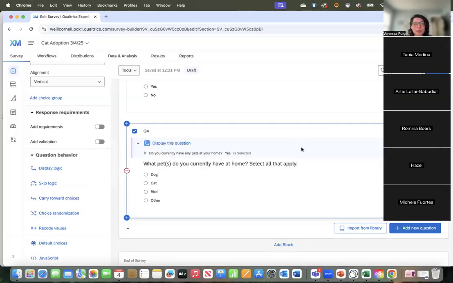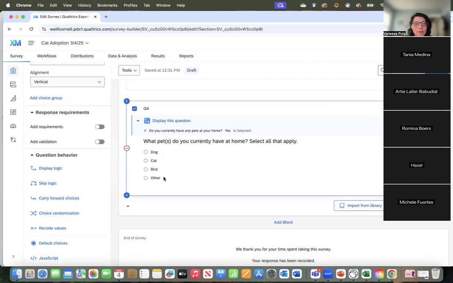You're going to see that display logic at the top of question 4. Again, the person filling out that survey won't see it. This is a cue for you as a creator to understand you've added logic to this question. And there are ways to test that this logic works as we complete the survey, okay? So we've handled the logic, right?